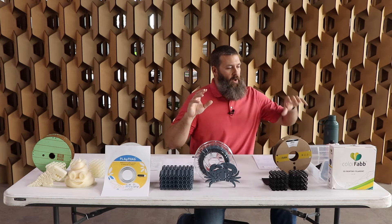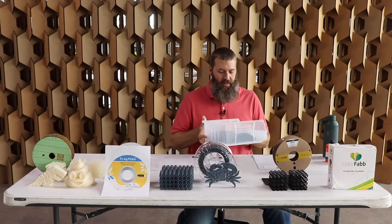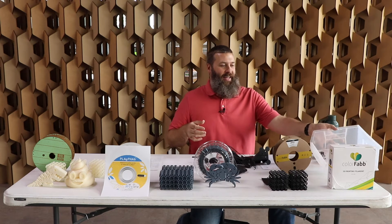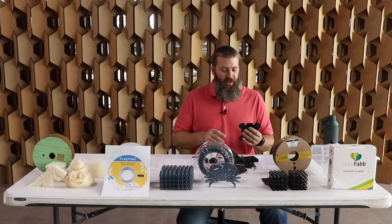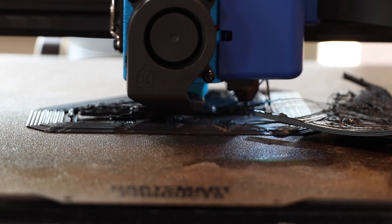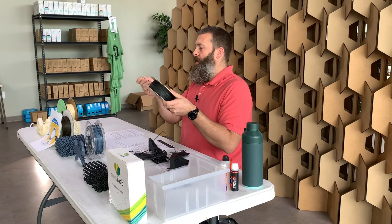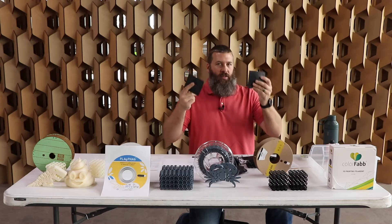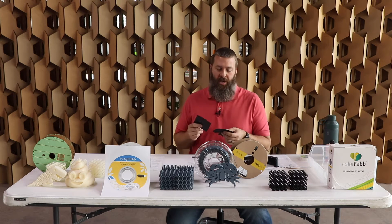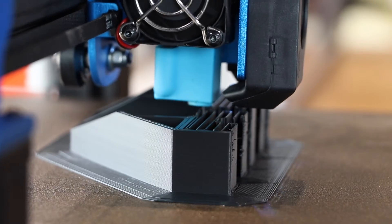How does it print? I wish it was all sunshine and butterflies, but sadly it is not. We had quite a bit of failures when printing with this particular material — this was printed on the Sidewinder X2. You tend to get a lot of scrap when you first start printing with this material due to a variety of different things. The material itself is softer and very flexible compared to PLA. It also has the unique aspect of needing to print on a cold bed — if you have a machine without a heated bed, this material is great, because it does not want any heat on the bed whatsoever or parts will warp up.